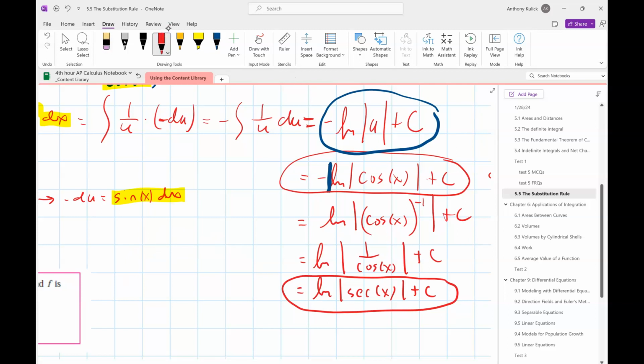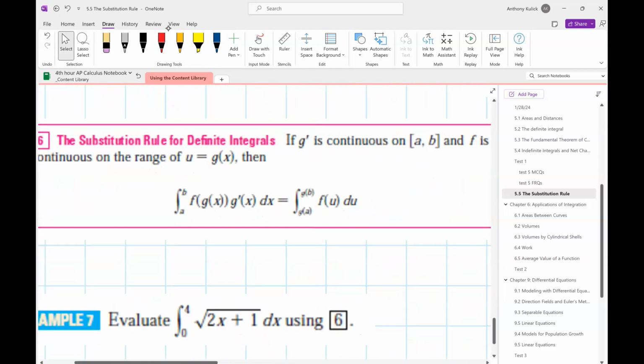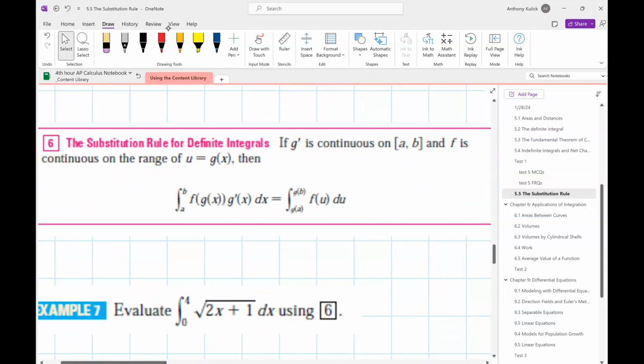Okay. So up to this point, we've only talked about indefinite integration, right? Where there's no bounds attached to our integral symbol. What if we're doing this same problem as a definite integral? You can do what we had been doing. We can solve the indefinite integral, plug our u back in, add the real bounds on, and then finish the problem.